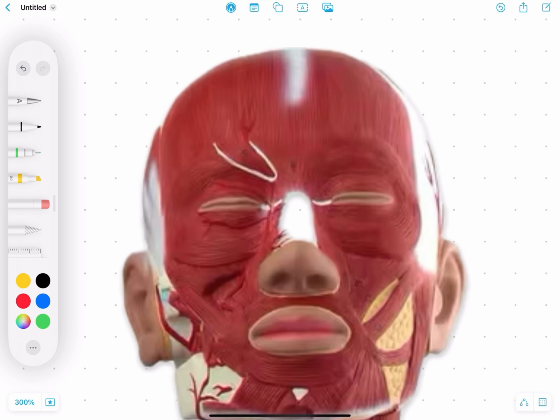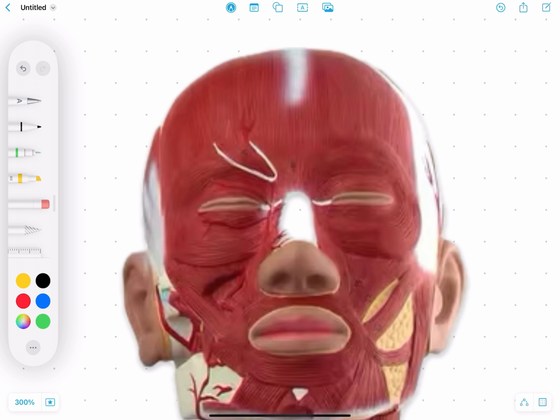All right, hey guys, this is going to be the video going over the head and neck muscles for you guys to review for content training. I'll be having some future videos going over the muscles of the torso and appendages, but for now, this is going to be the head and neck video.